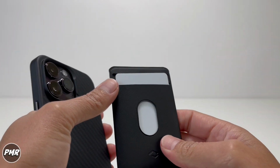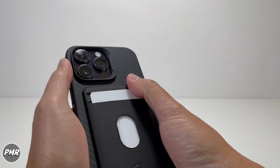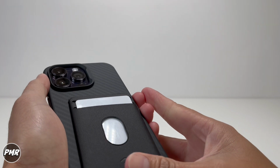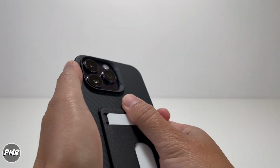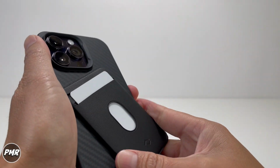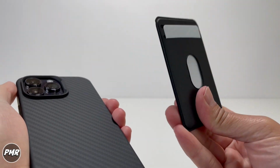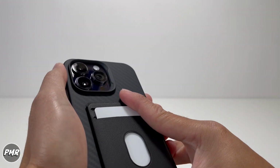This is Pitaka MagSafe. Now this has the weakest magnet. Let's see the strength of the case. Okay. Yeah, see? So I could tell that Benks has a good magnet because it makes this Pitaka okay to use. Because usually when you have a decent or a normal average magnet, this won't really work because it has a weak magnet. But even with this one, it makes it okay to use.